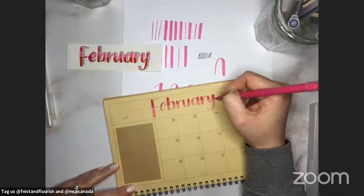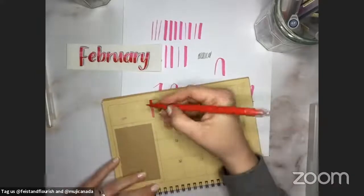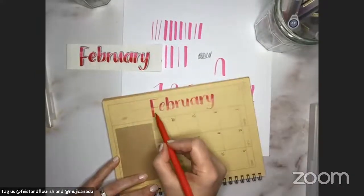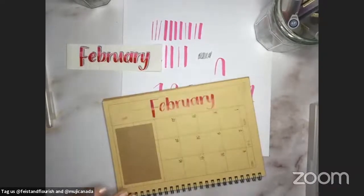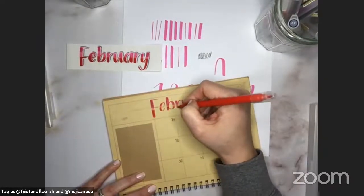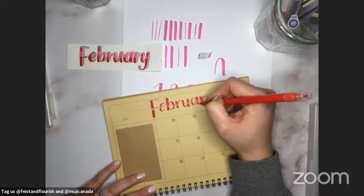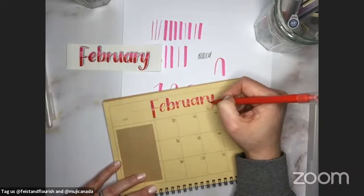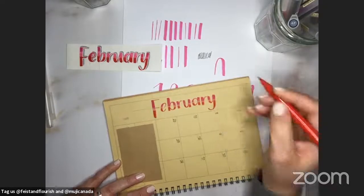And then just be mindful of your paper. If your paper is going to have the ink go through, then you wouldn't want to build as much onto it. And then I've just used red at the bottom. And again, I'm just going to go to the same height all the way across. So a little bit higher. And here. And this is making a graduated effect. I'm going a little bit faster here than I would normally just because I'm conscious of the time.